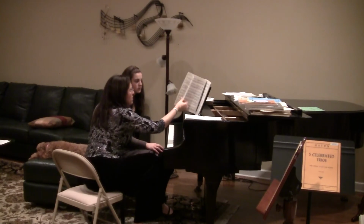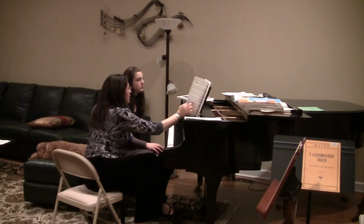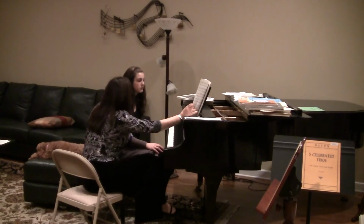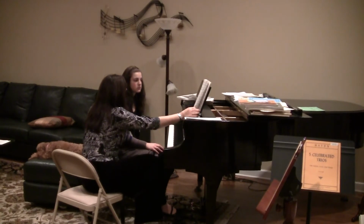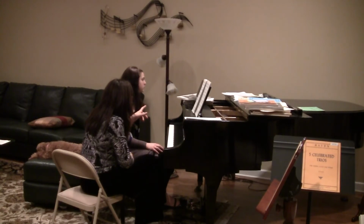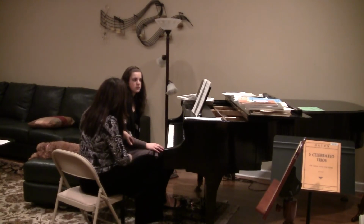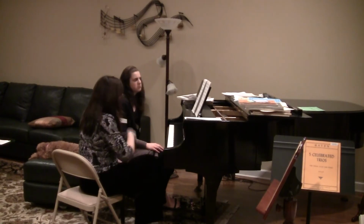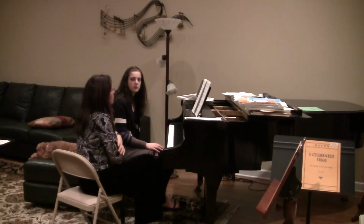For the rest, have you finished the sonata yet? No. I don't remember if we worked on the second movement yet. So if you would like, you might want to take a look at the second and third movements. I like my students to learn whole sonatas as opposed to just single movements of things. And there was something else that you started of Chopin. What was it? Oh no, it was going to be the Schumann Kinderszenen, right? No? I didn't give you that? What did I give you? I don't really remember. I don't think anything really new. No? Oh, that's interesting. Okay.